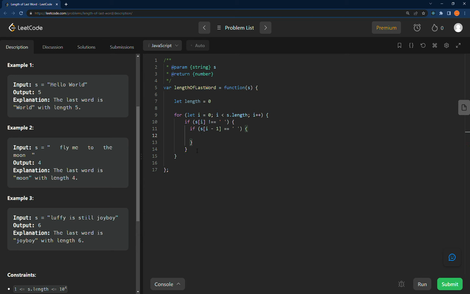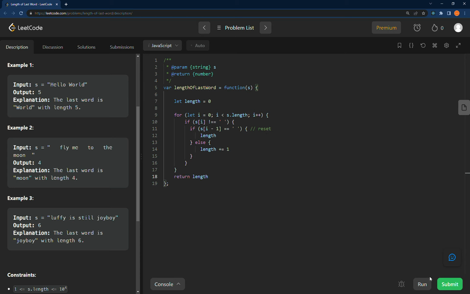If the element before it is a space, we're going to set length to 1. So this is a reset right here. And then let's code the rest of this so you can see how this works. Else, you want to do length plus 1. And then at the end here, we're just going to return the length.